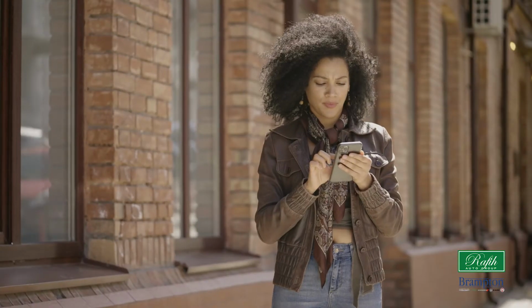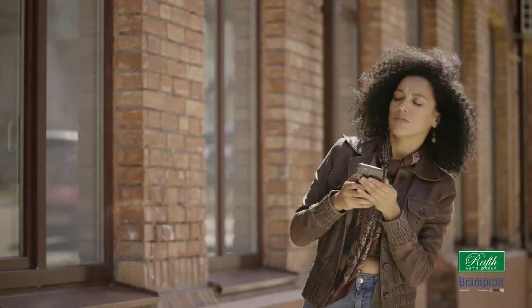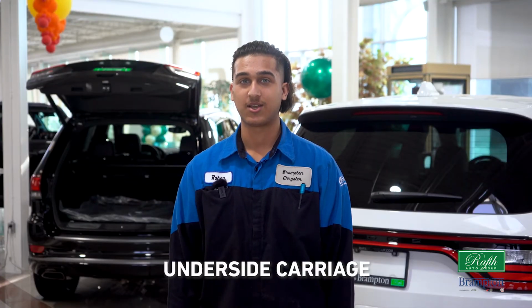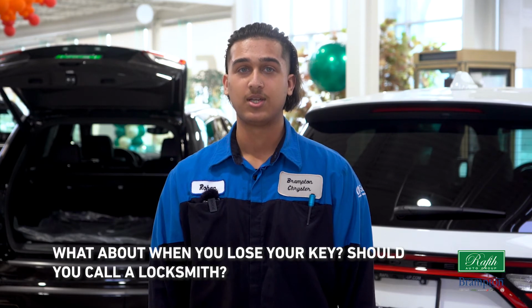Also, if you are tech savvy, they make apps for finding your keys if you lose them, which is done via Bluetooth. You can stream it from your phone and find out where exactly or how close it is to you. Now you can try the old school way, which is getting a little lockbox with a magnet attached to it, sticking it to the undercarriage of your car and stashing your keys in there. So if for some odd reason you do manage to lock your keys in your vehicle, you'll always have a second set nearby.